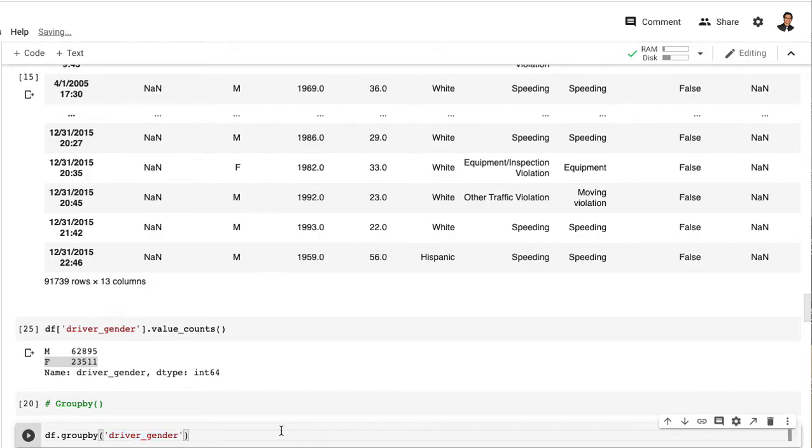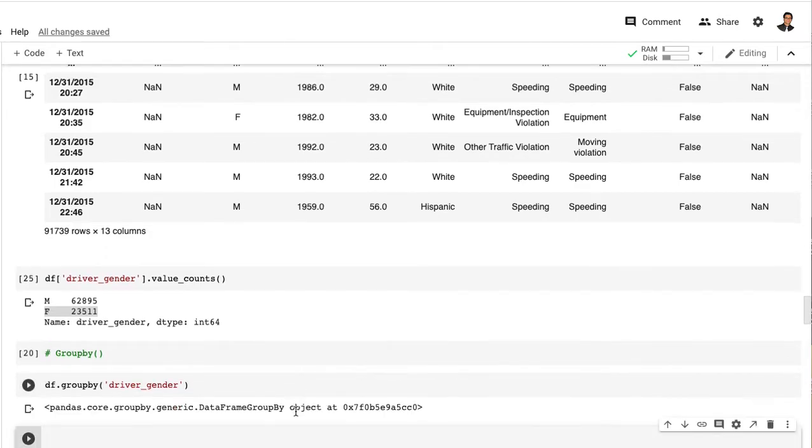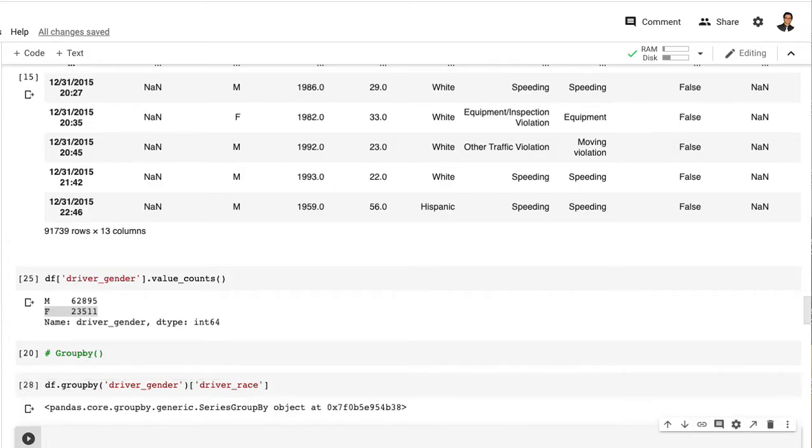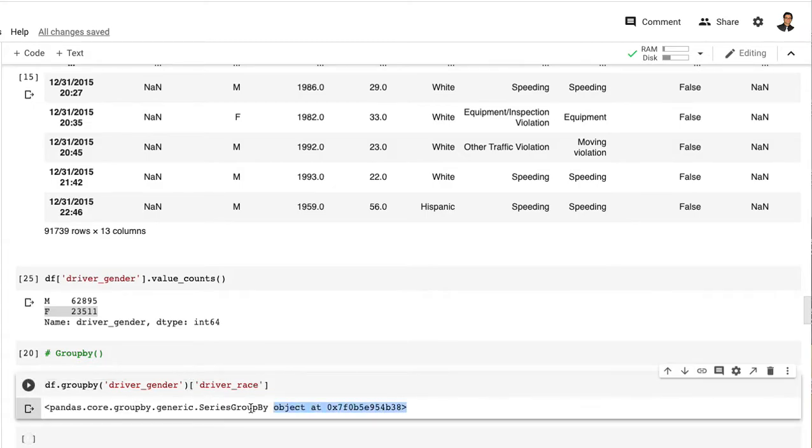If we just run this, we're gonna see the output is just a Python object. Now we need to specify the column that we wanna do further analysis on. Say we wanna look at driver race, and still it is a Python object because we haven't done any analysis.